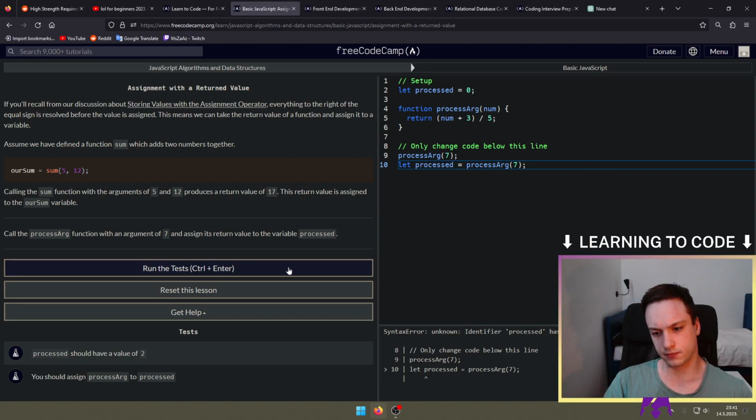I know. Only check code below this line.